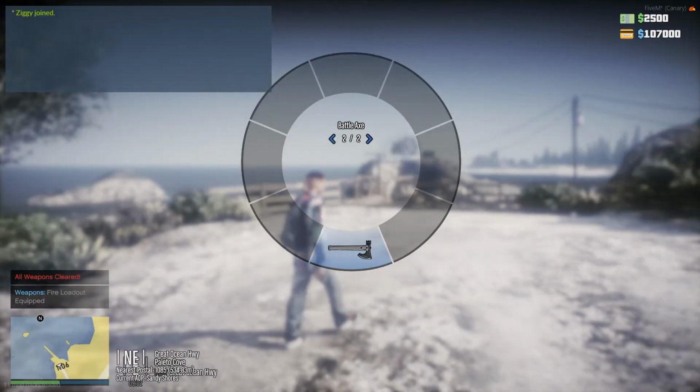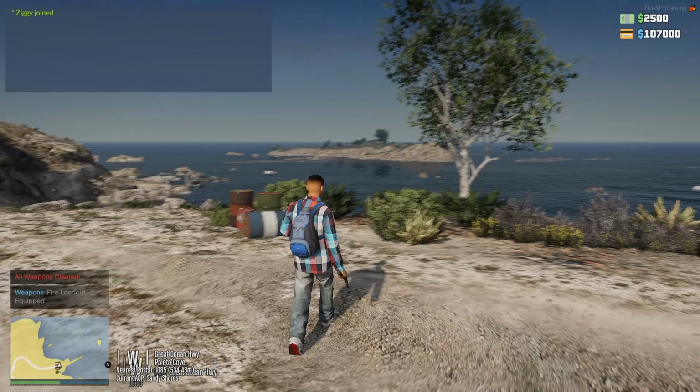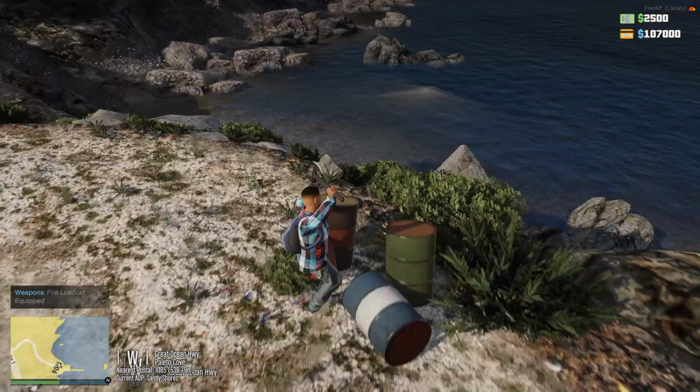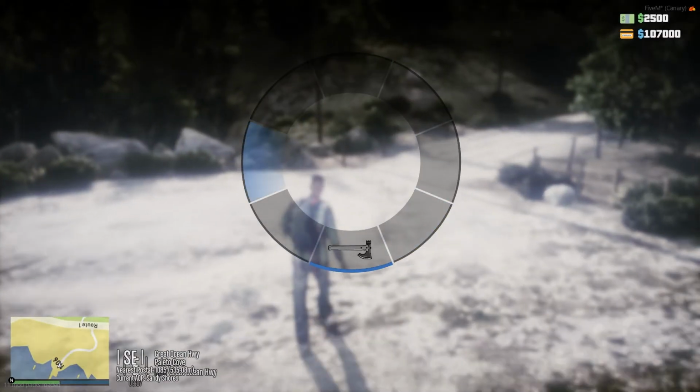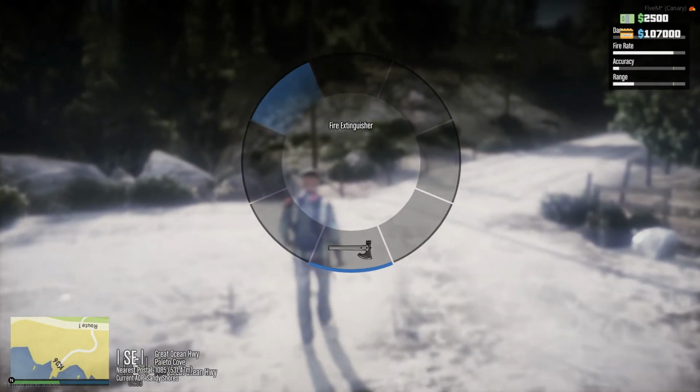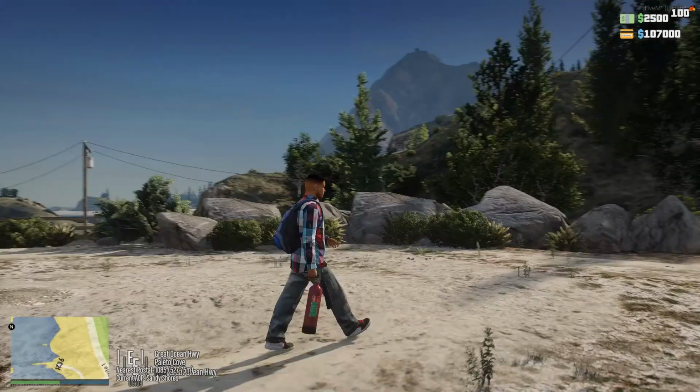And now we have my battle axe. Because, yes, I'm sure all our firefighters need a battle axe. And also, it's annoying that it doesn't show up on the weapon wheel, but I think that's just a fire extinguisher thing. We also have the fire extinguisher.